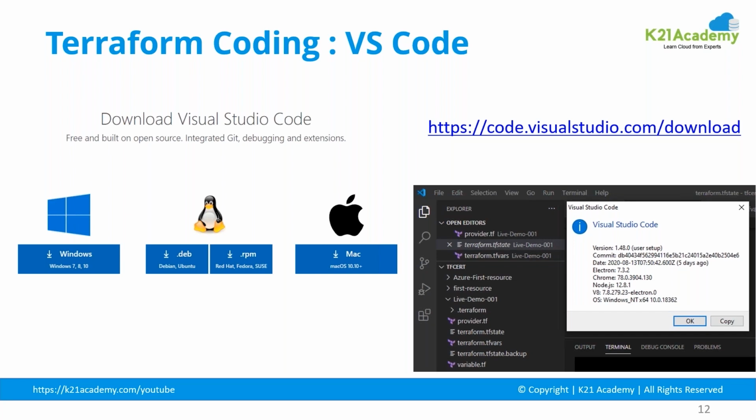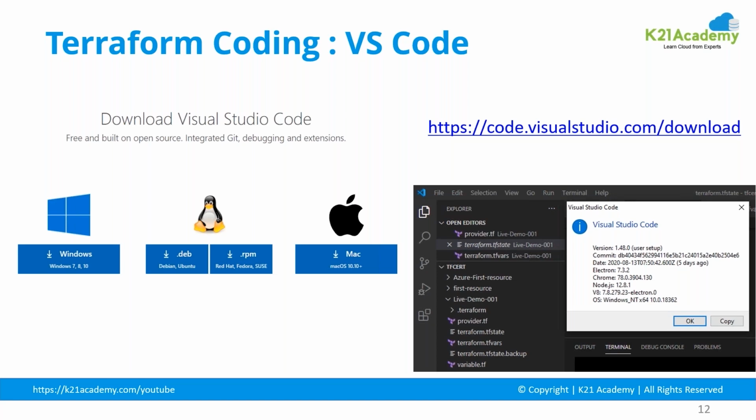Atom is there, or in Linux you can use the vi editor, create a file and just put it there. But for ease and to understand it better, we use Visual Studio Code. That needs to be downloaded and installed too.